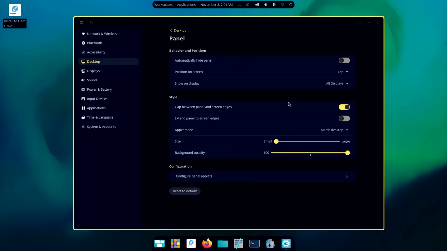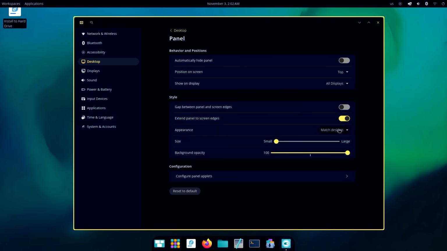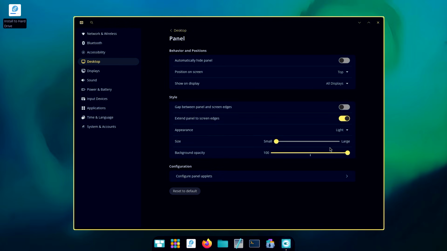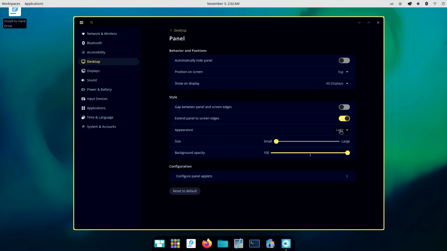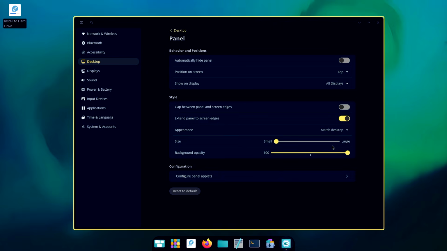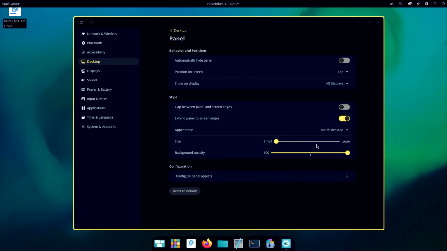So this might not look like GNOME or KDE, but what I can assure you is this is highly customizable to the way you want your computer. So I guess you could see the power in Cosmic that it already has. I guess I'm going to enable this and disable that. And the appearance is set to match desktop, or you can change it to light mode if you really wanted to and pierce your eyes, or go back to dark mode, which is the normal.